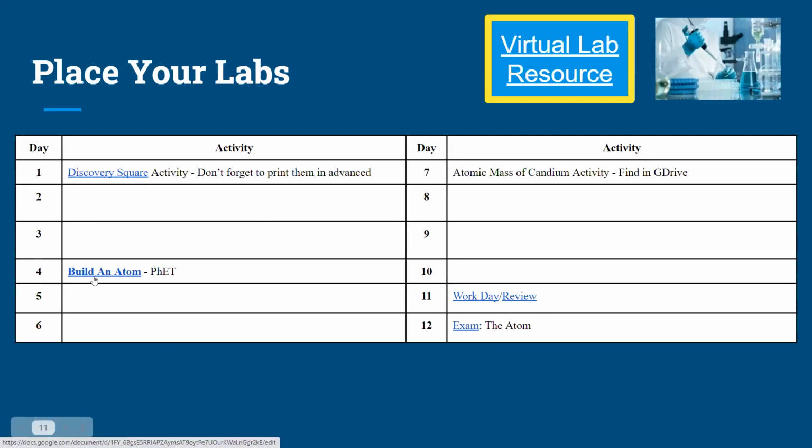Or I always use the build an atom PhET, because despite all of the recent advancements inside of science, I still do not have the ability to just grab protons, neutrons, electrons, and shove them into an atom inside my classroom. One of these days, I will get a handheld nuclear reactor and I'll be able to do this inside of my classroom. But until said time, I guess I'm going to have to use a simulation. How dare I? This is a wonderful simulation. I've used it since the start of my course. I'm going to keep using it forever. It's great. And it's free. So I put that one on there.